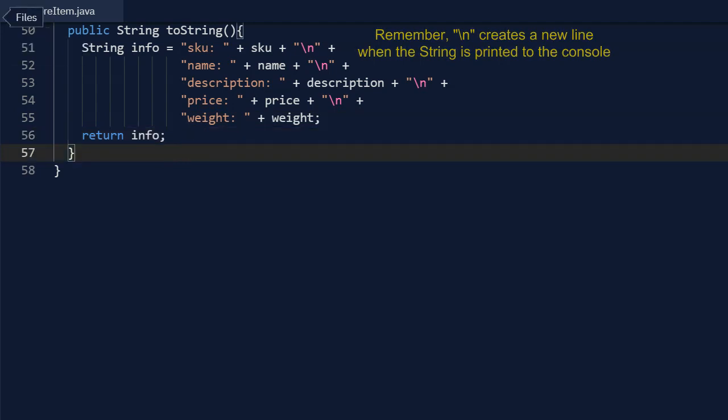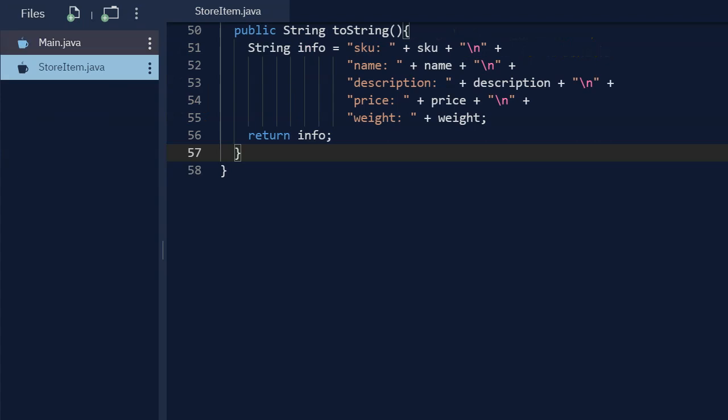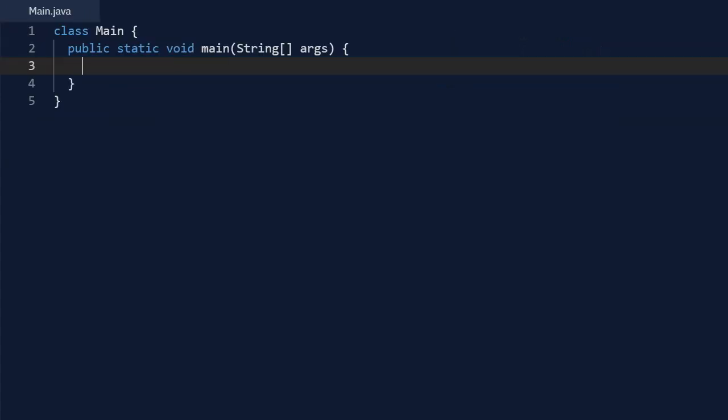Let's quickly test this class over in main by creating an instance of the storeItem class and invoking the getCost and toString methods on it.